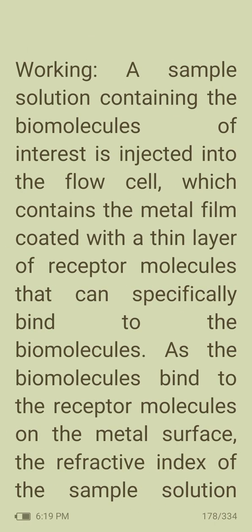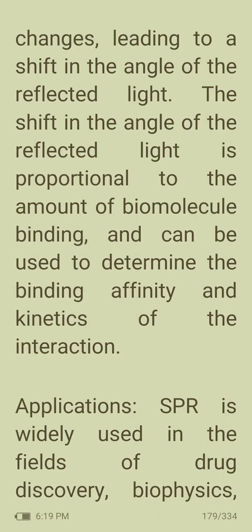First, we are going to apply the solution, where it is injected into a flow cell, and that flow cell contains a metal film coated with a thin layer of receptor molecule that can specifically bind to the biomolecule. So, we are applying the biomolecule sample into a flow cell. As the biomolecules bind to the receptor present on the metal film, the refractive index of the sample solution changes because a binding is happening. So its refractive index changes, leading to the shift in the angle of the reflected light.